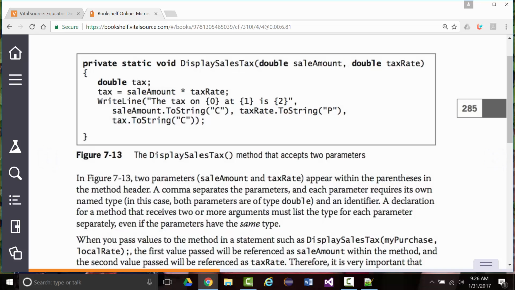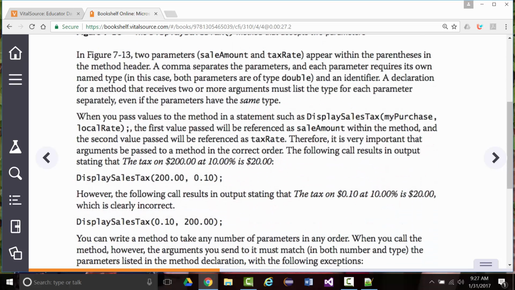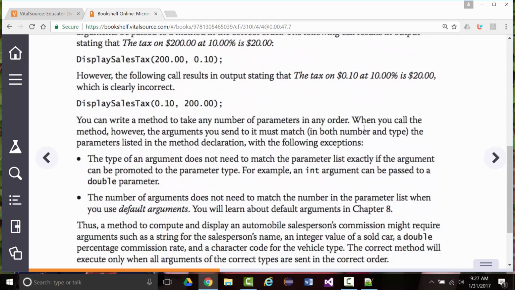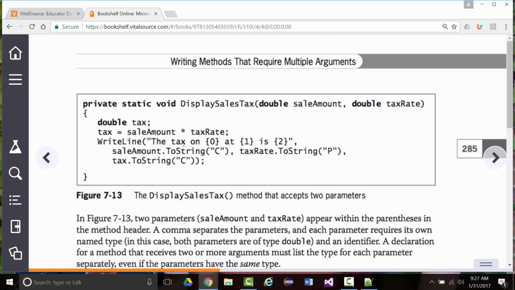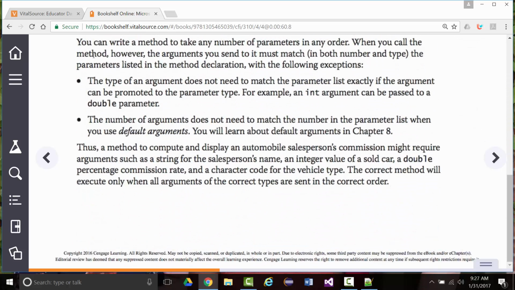And quite often when you write routines, there's more than one way to write the same routine. All right? And it's not that one way is better or worse than the other. They start talking about a few things on the bottom of the page, the bottom of page 285. Just hold off on that, talking about default arguments. That's in the next chapter. So don't worry about that right now.